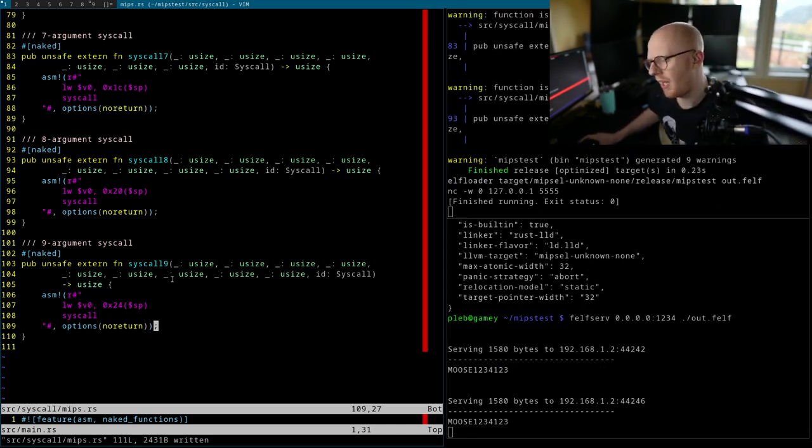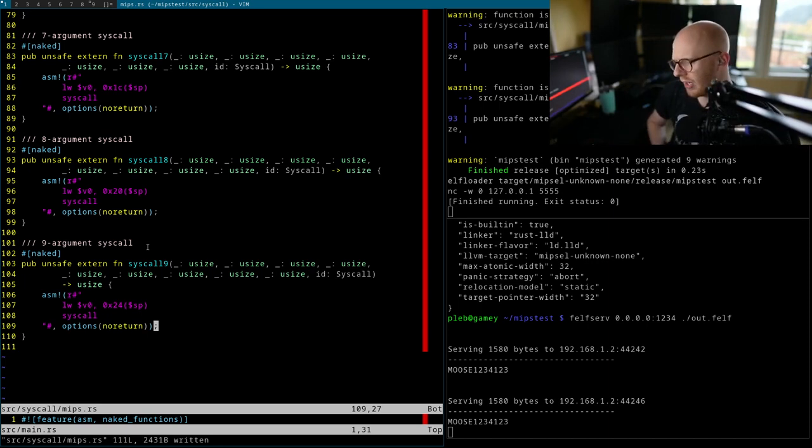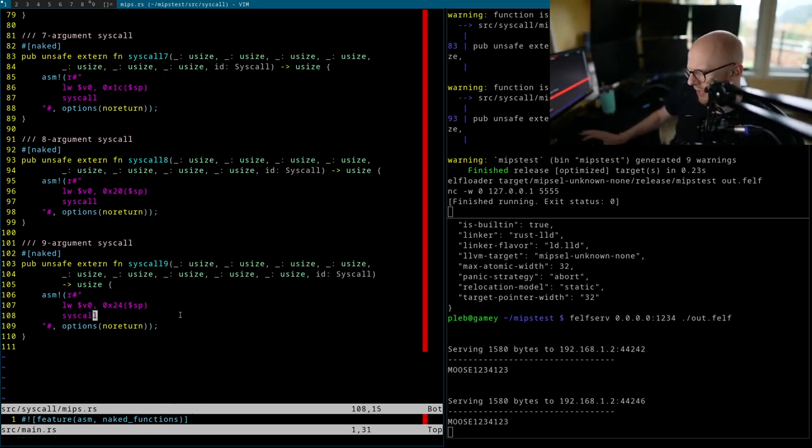Now we know that, unlike before when we were relying on undefined behavior, we know for sure that these are actually correctly running. And yes, the syscall actually returns to LR, and LR is the function.